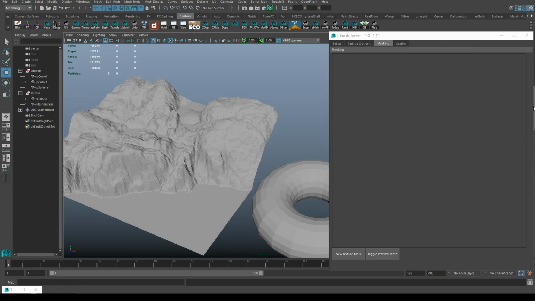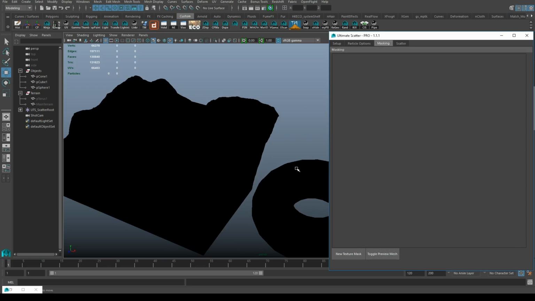So you'll notice when you first go over to this tab, you've got two buttons. One is to toggle a preview, which you need to do if you want to actually view your masks in viewport. So you actually do have to do this. When you do this, you'll see everything goes black, or it may show a mask that's currently applied to it.